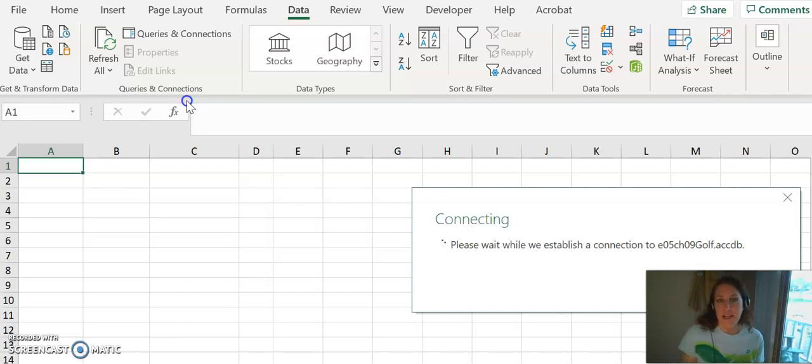So if you wouldn't mind, you can play a little music while we wait. Maybe the Jeopardy final theme song. Hopefully it won't take too long. Of course, it's going to take forever.